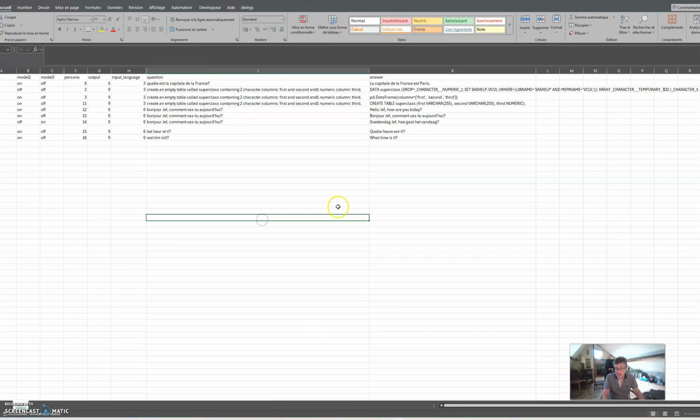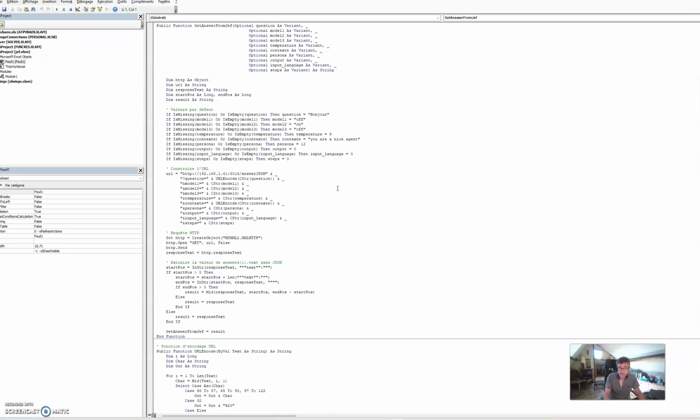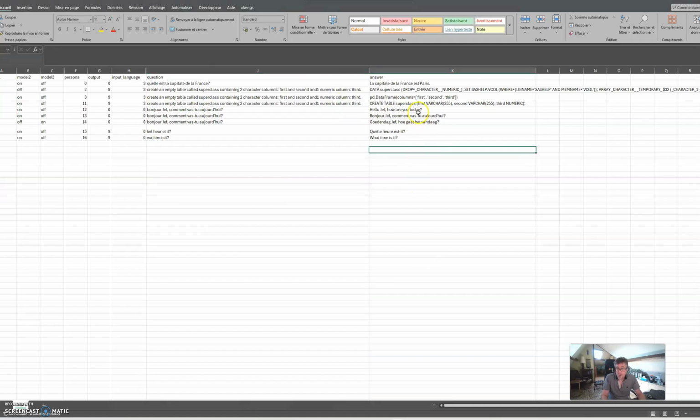So in Excel, I created a small function. It's not so small, but I created a function called getAnswerFromJeff, containing the list of parameters. So here I put the questions, capitale de la France here, okay.